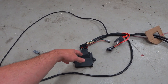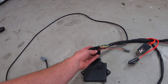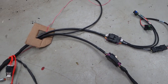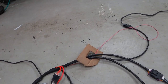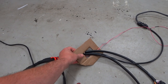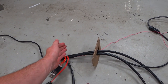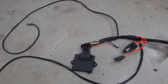The Edelbrock system has very large connections. Everything is very huge, rectangular plastic pieces. So pulling it through the firewall will require a big hole. So I mocked up. This is the hole required. Not so nice. So this is the engine compartment and this is the inside of the car. So all this should be inside.